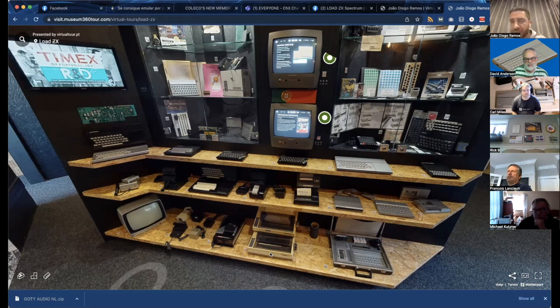One of the things I know that the guys in Portugal hated was the choice to use the microdrives, but Clive wanted to do it, and so nothing to do about it.